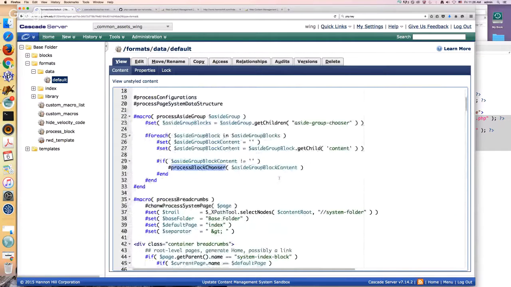Everything else comes from the library. Oh, okay. So this is customized for their design. For Hannon Hill, yes. Because they have a specific data definition I defined. This format must go with that data definition.